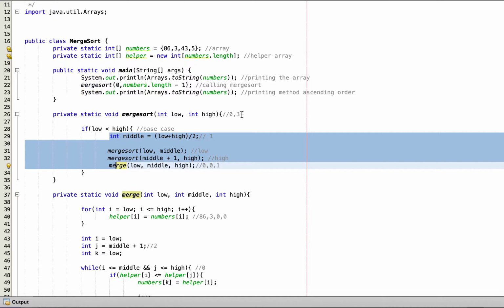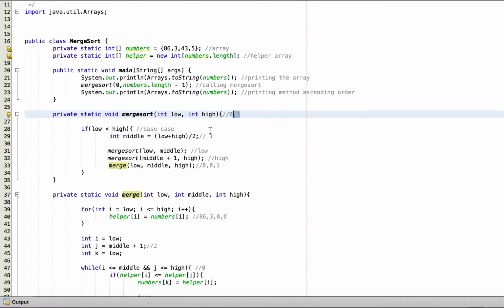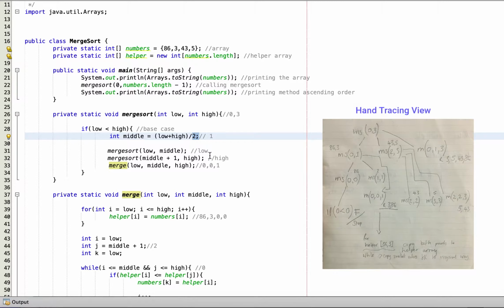When those two figures match, because they're halving each time, so if 0 becomes the low and 0 becomes the high, then 0 is no longer less than the high because it's the same, and that will allow us to stop. If we look at line number 29 here, we are defining our middle position.